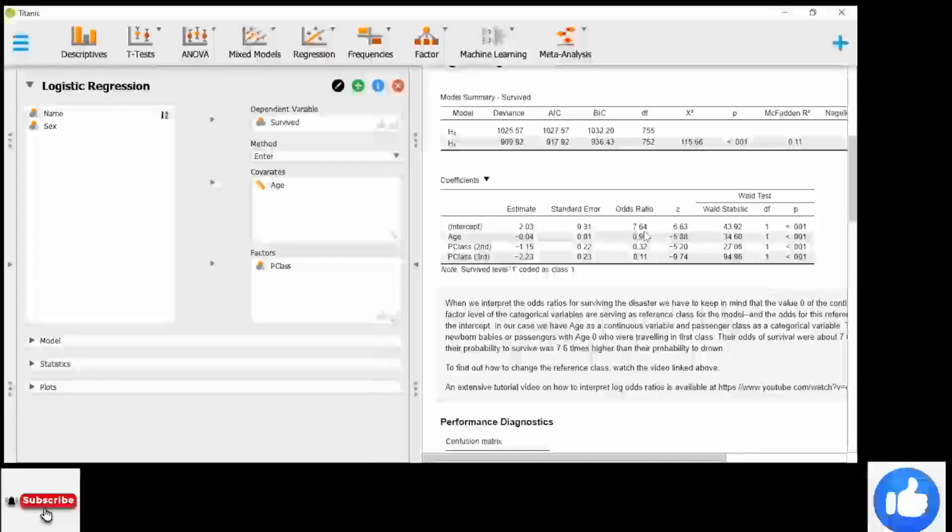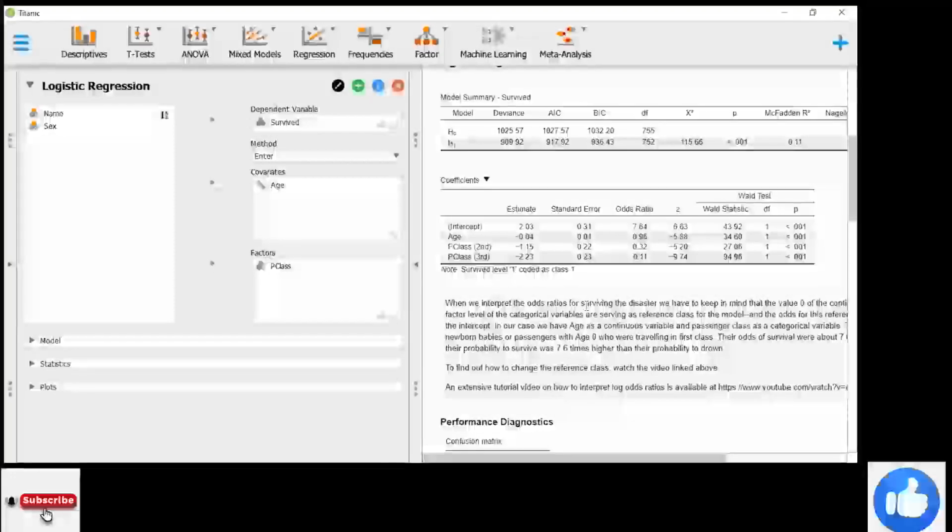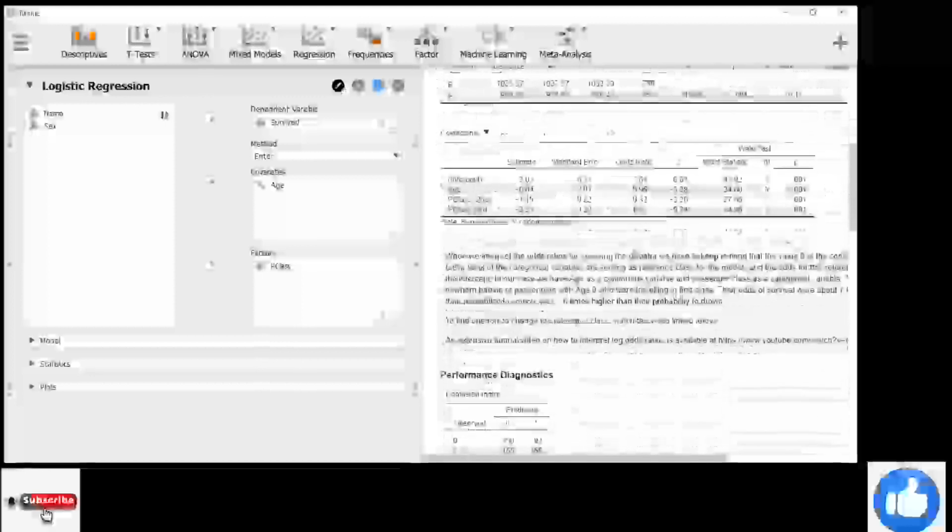we can see that the odds of surviving when you are an infant in first class is 7.6. However, when you are older than 0 years, your odds of survival are about 4% reduced. And then when it comes to this one, you subtract this from 1, which is what? 68. So you have 68% reduced odds. When it comes to this case, we also have about 89% reduced odds of survival. Basically, that is how we can interpret these odds ratios.